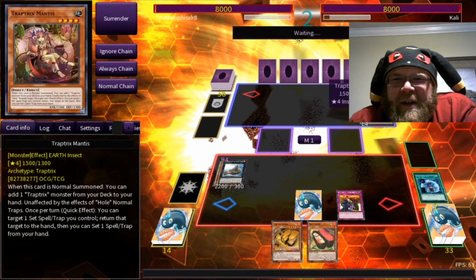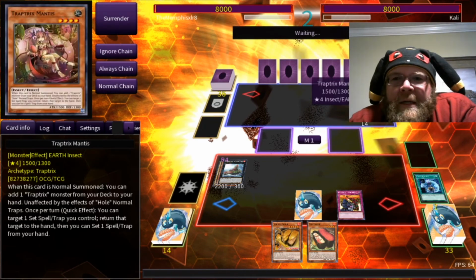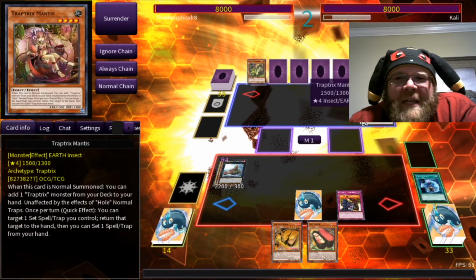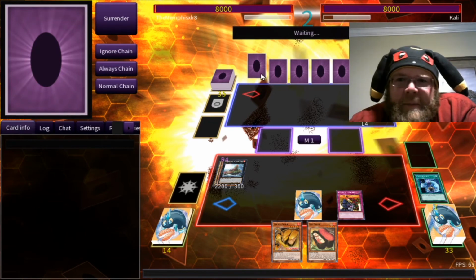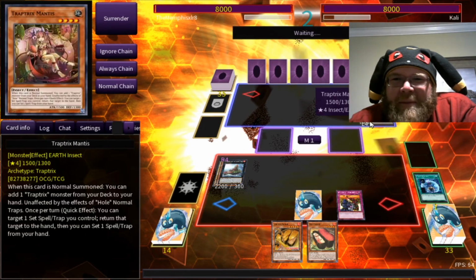Is Sarah a plant? I think it is. Oh, he can't make Sarah. Oh no. Without Sarah, he has very little to do in the first turn, because Traptrix... I want to say they don't need Sarah, but they kind of do at the same time. So it's a thing. Also because I played this, he will not be able to make too many Xyz.